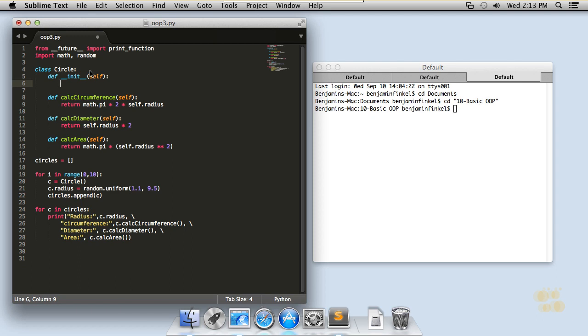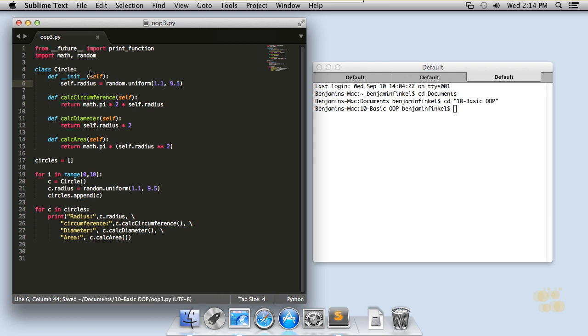And I can do a lot of different cool things here. One thing that I could do, and this is very popular, I want to make sure that my circles always have a radius property. Remember, if I don't reference the circle.radius property and assign a value to it, it doesn't exist. And that's going to break down the line my calculation functions that depend on or assume that that radius property is available.